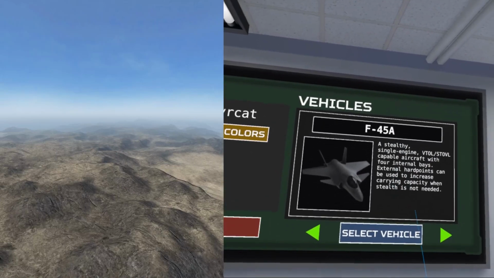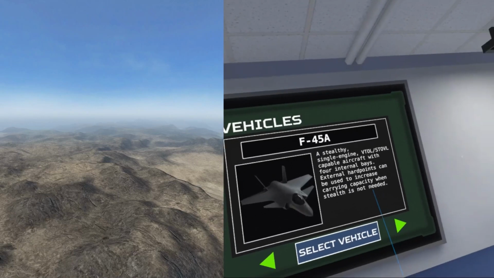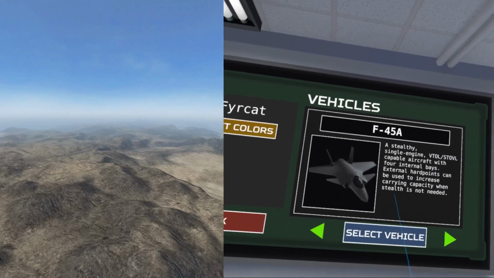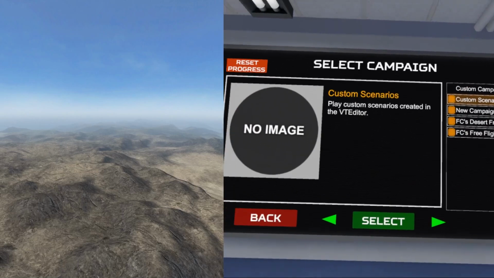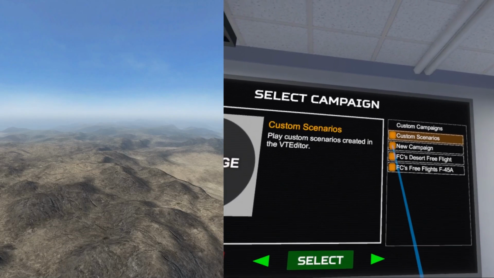So it's a stealthy single-engine VTOL, STOVL capable aircraft, with internal bays and external hardpoints also, although that will affect your stealth. So go ahead and check and see the custom scenarios they've got there.